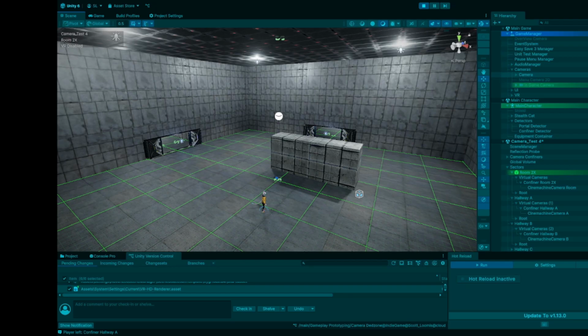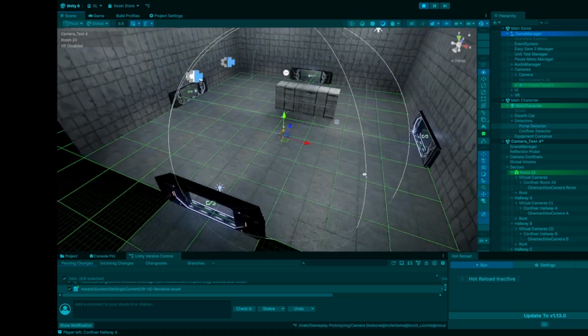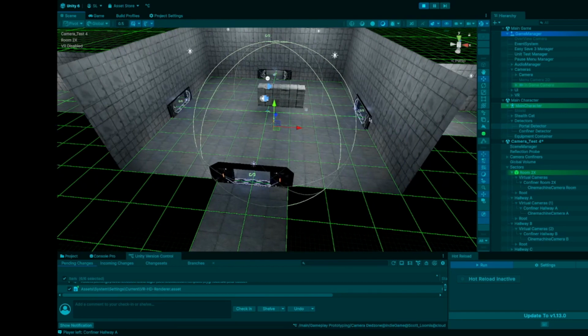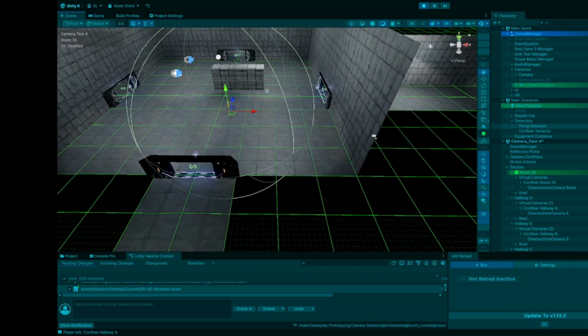So I finally came up with a better solution based off that idea. I put a sphere around the character, and it's a large sphere, but what it does is interact with these sector portals.